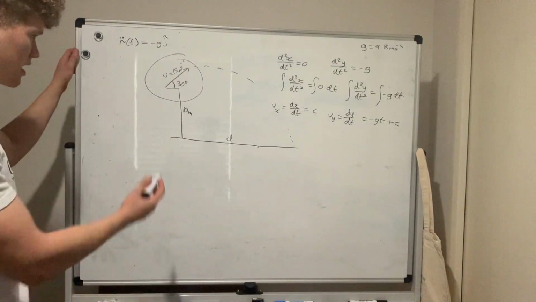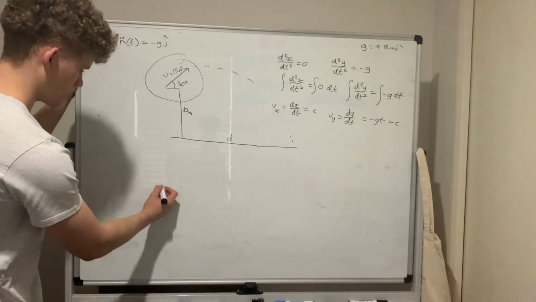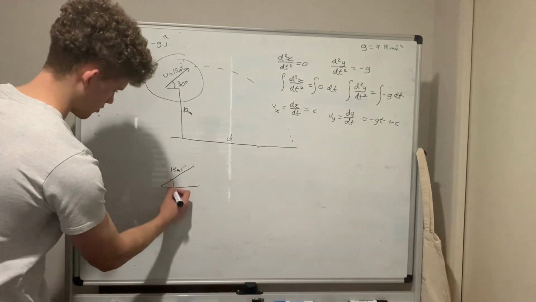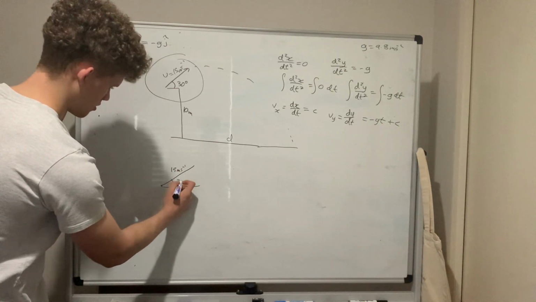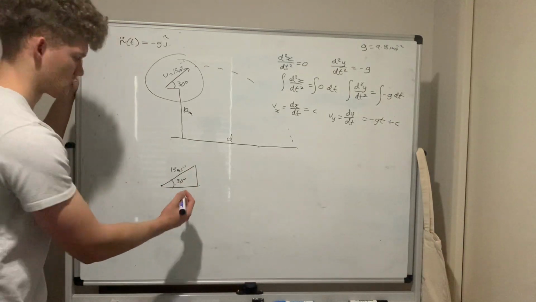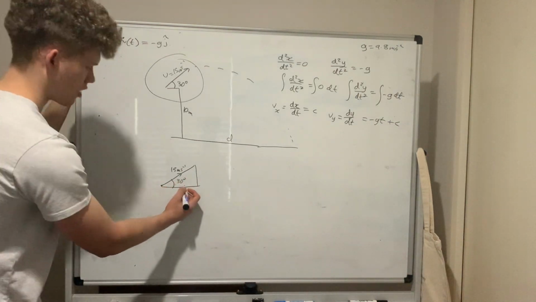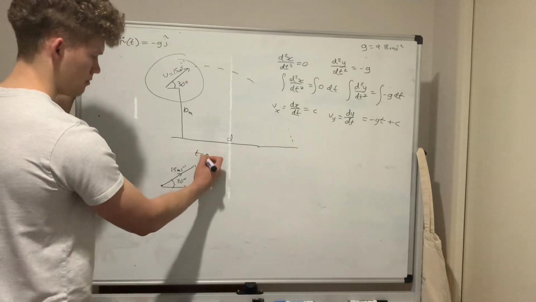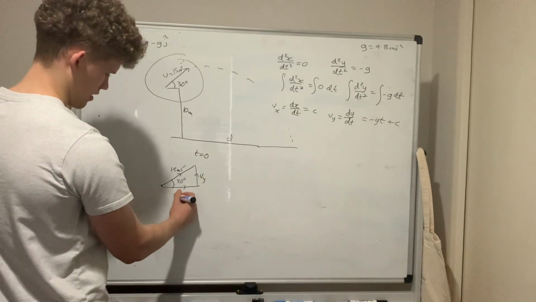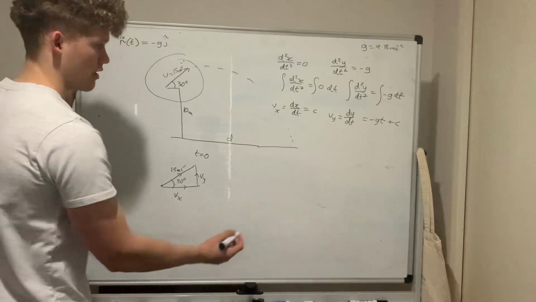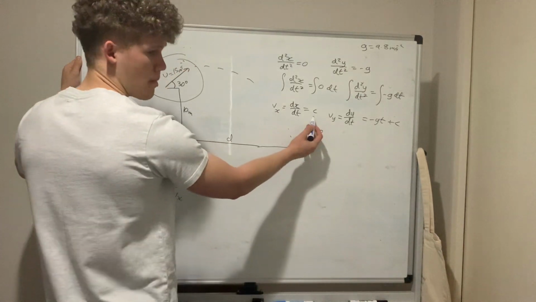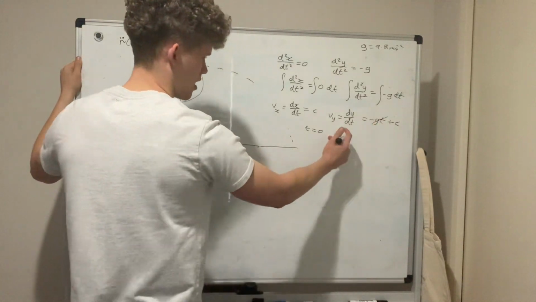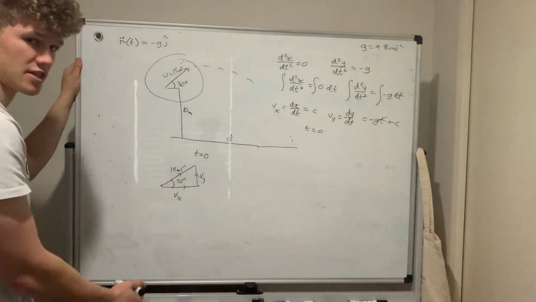So all we got to do is pretty much break this into vector components. So we have 15 meters per second, and it was shot at an angle of 30 degrees. So all we got to do is find the sides of this triangle here, because this is a velocity vector, so we'll have an x component and a y component. So this here will be my, when time equals 0, v of y, and my v of x when time equals 0. So if I went t equals 0, that's still going to have my plus c here for the x direction, but when I have it here, it's just going to have c, because that will cancel out when time equals 0. So the way we find this is using trigonometry.